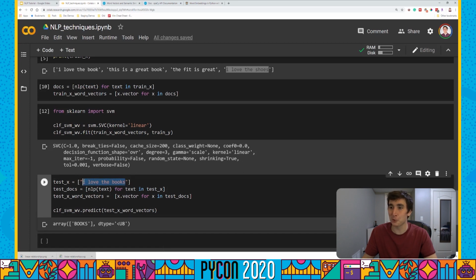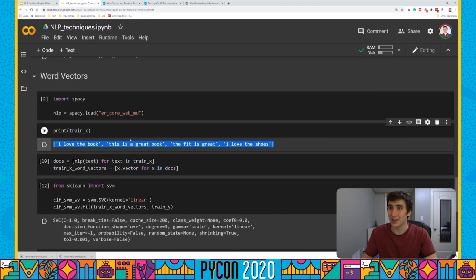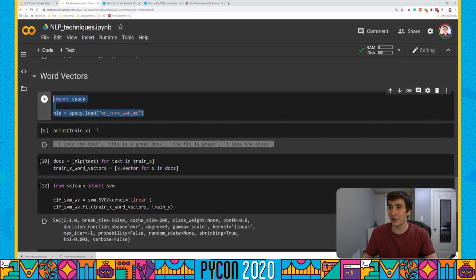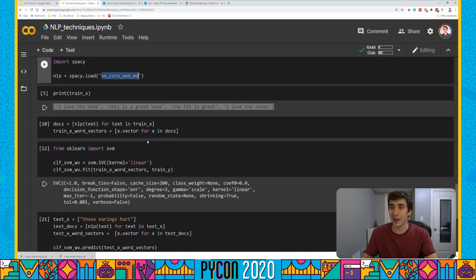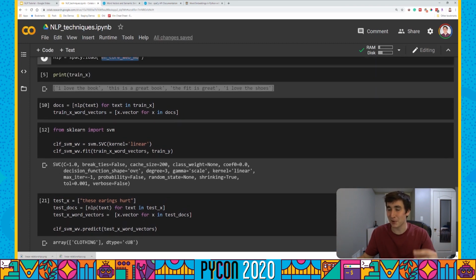And yeah, there's all sorts of cool stuff that we can do with this. You know, these earrings hurt or something. Already with just 4 training examples, because there's so much power baked into the spaCy word embeddings, even just with this medium-sized model, we can already predict a lot of things correctly just by knowing that semantic space. I think word vectors are so cool, and this concept is so cool that we can do so much with language like this. So this gets me really excited.